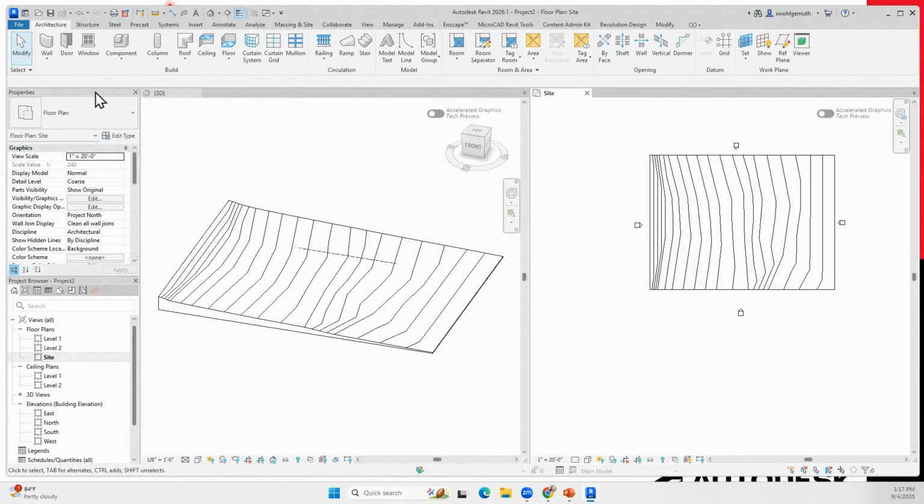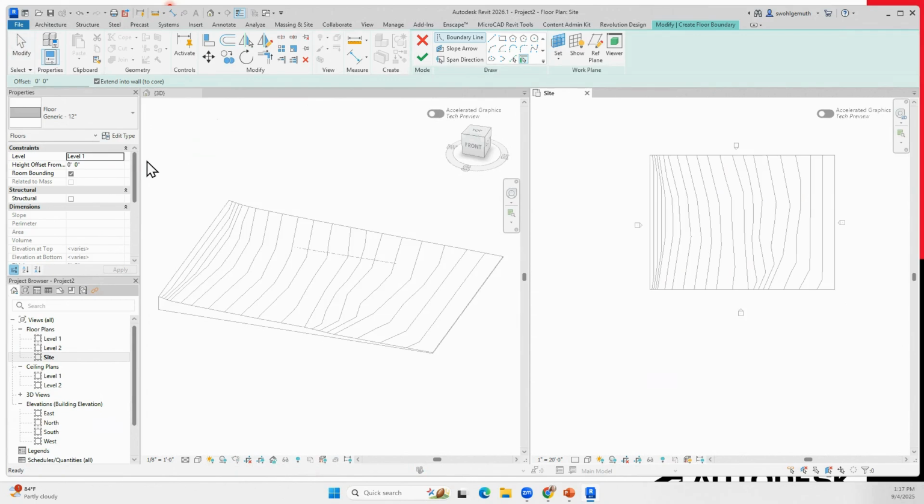So if I go to the architecture tab and I'm going to just place a floor item, and I'm going to place it at 4 feet elevation here somewhere. And when I finish, just a warning, Revit is going to scream at me.